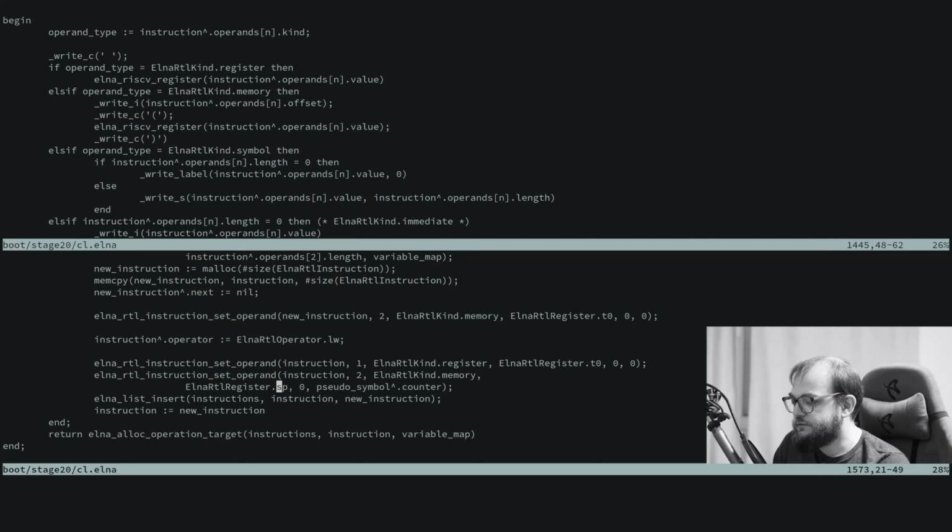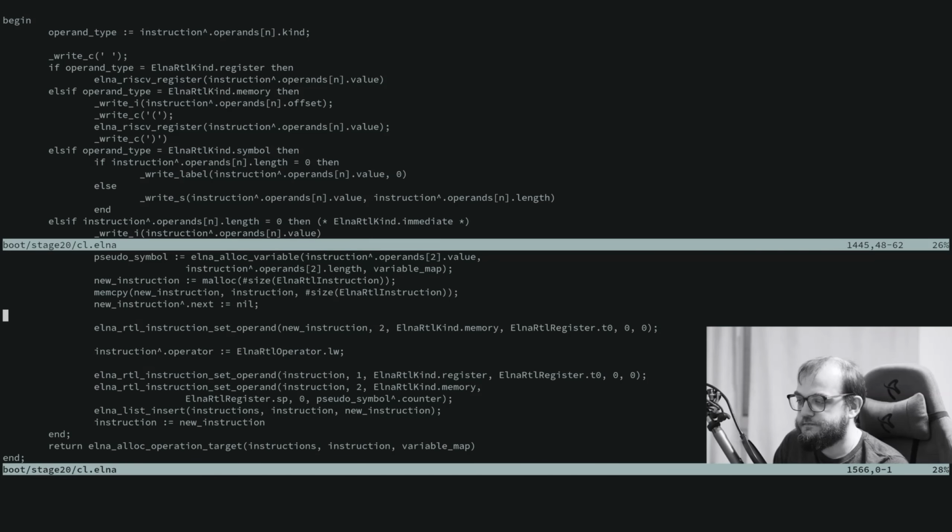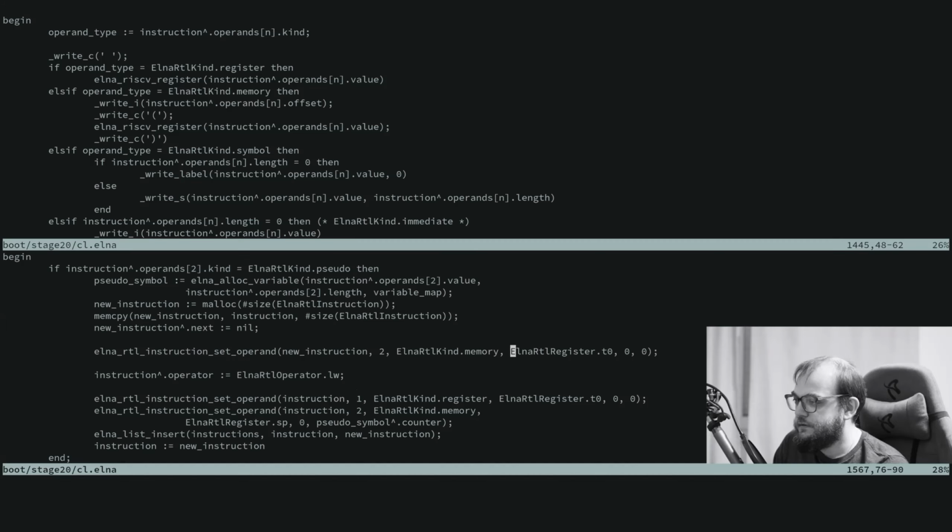And here we use the stack pointer. So this is the instruction where we load the value, the address from the stack. And this instruction should be then the thing that loads the offset. Where do we have the offset of the variable?